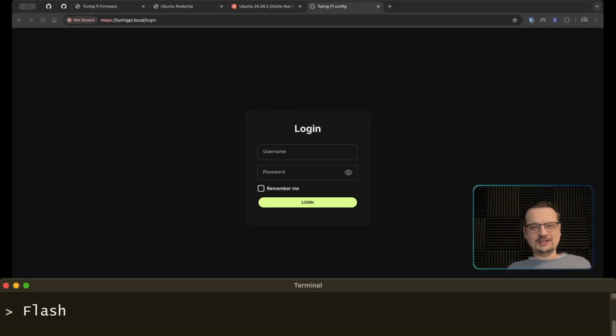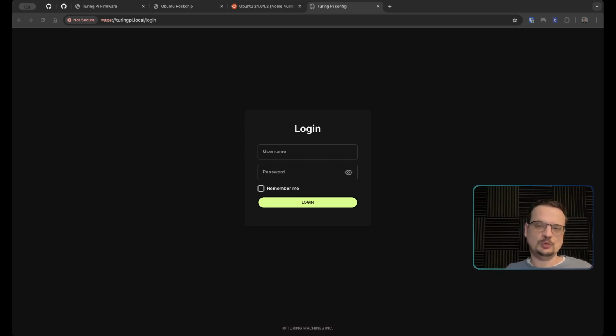So we're finally ready to flash. I'm going to show you two ways of flashing an operating system to your TuringPI. The first one is through the WebUI. The second one is through the command line. Now, important to know is that when you do it through the WebUI, you currently cannot use the image on the BMC's SD card. There's an issue with the WebUI, Turing Machines is working on it. So you might get an error, but you can still upload it through your browser. So that's what we're going to use.